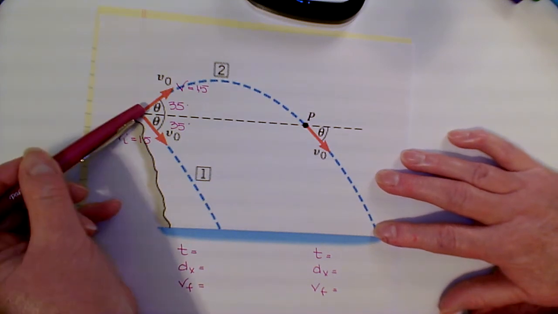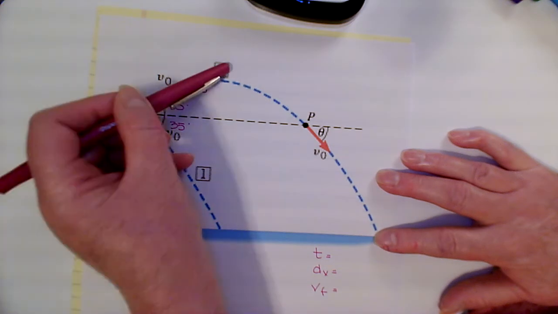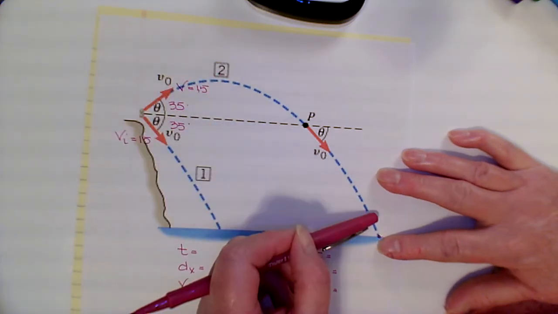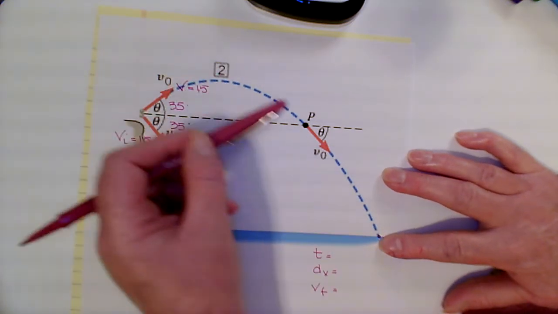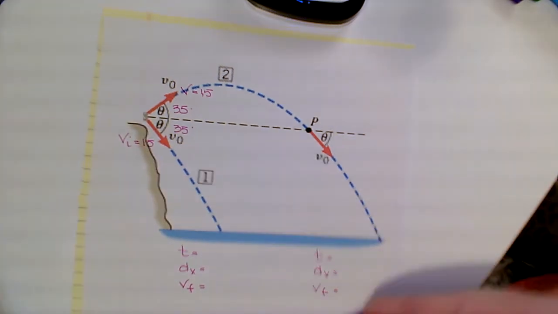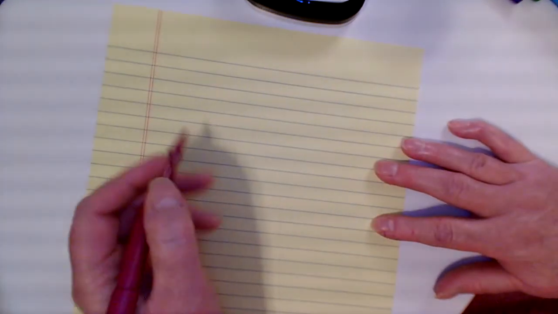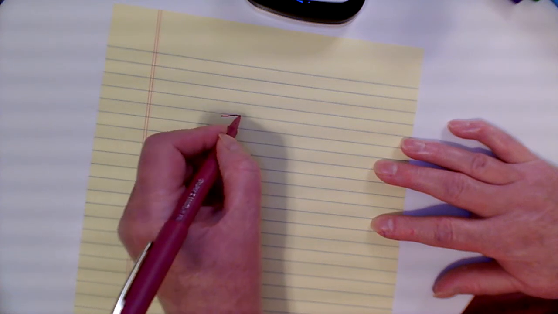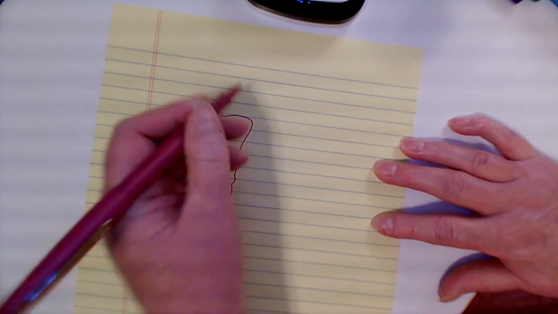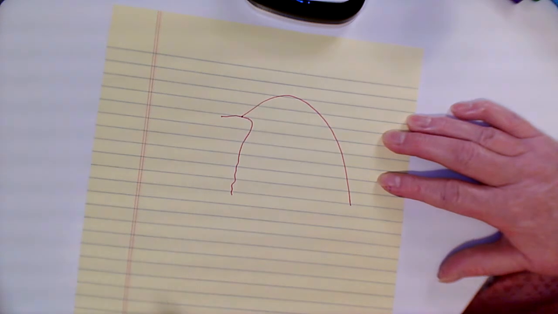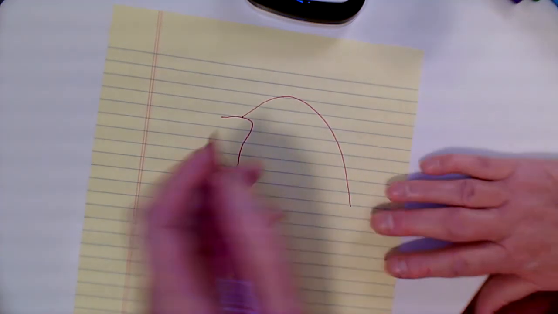So I'm going to do the first, or what is labeled number 2. I'm going to do the traditional problem first, because we're going to need to extract some information out of this problem in order to solve the second problem. Alright, so I'm going to start by drawing my own cliff over here so that I can label some things on my picture a little bit better. And we're going to fire it at an angle so that it comes down something like this.